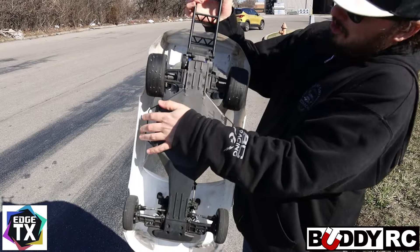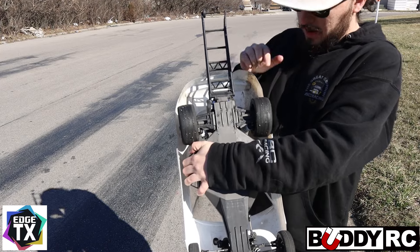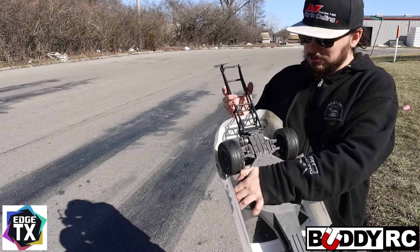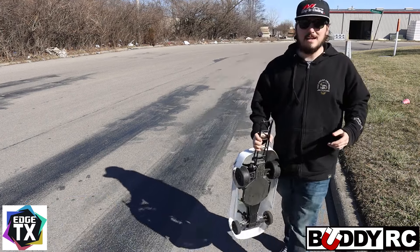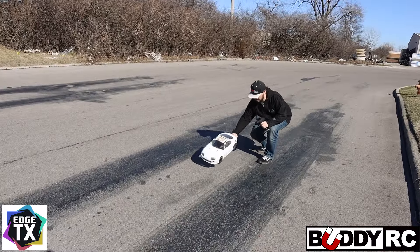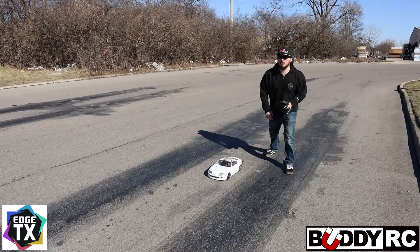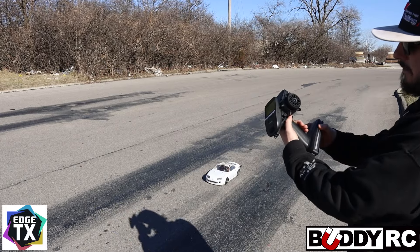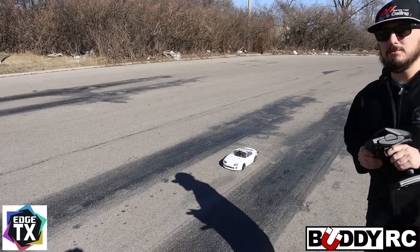I can't really show you what this is, and for the people that know, they know. But look at how sticky these tires are. You can see how terrible this surface is — it's just nothing but rocks and salt. These are all pieces of salt right here. So it's not the best surface, but we're at least going to make the best of it. So what you do is you hold your throttle at full after holding this button here, hold full throttle, and then we're ready to party.